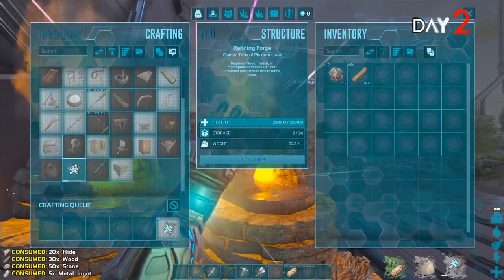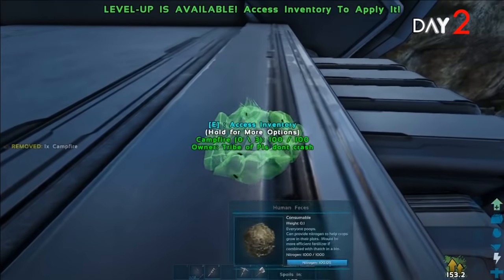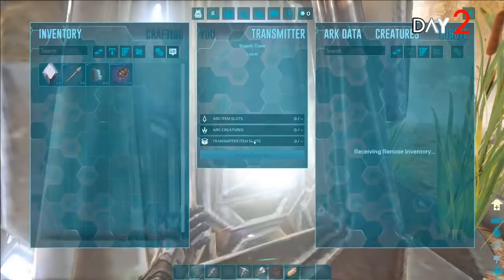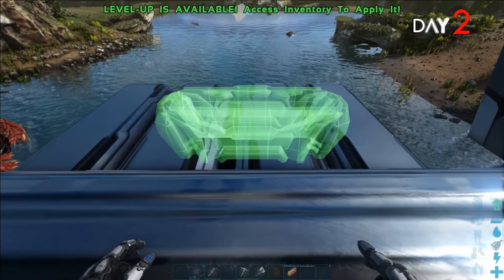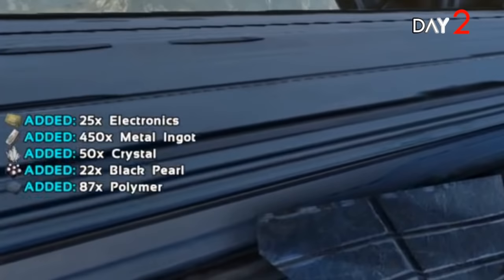Day 2. We started this day off by setting up a little starter base with two forges, a smithy, and a campfire. Swarks ground up some stuff and I went looking for drops, because if there's one thing you need to know about the Genesis drops, just remember this quote: metal for days. I actually got a tech trough, and when I demolished it we indeed got metal for days.